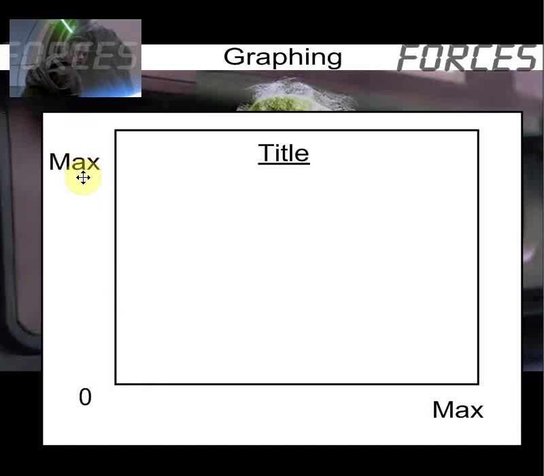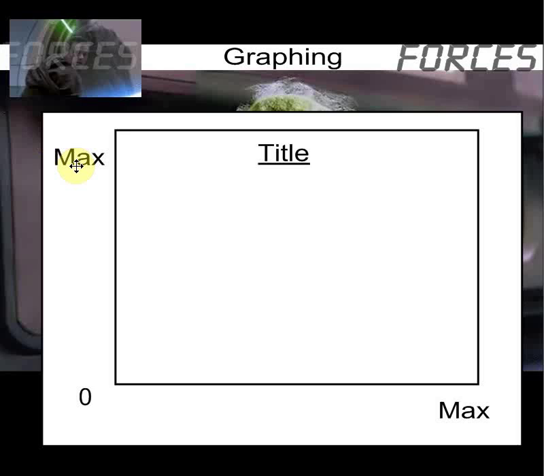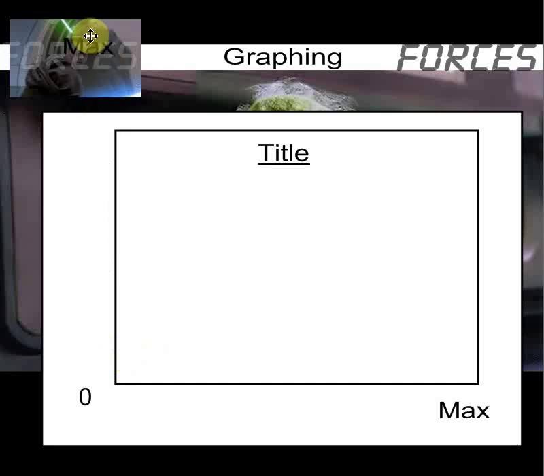Let's say you're graphing the number of tomatoes versus the amount of spoons for some reason. You'll have a data table with tomatoes and spoons all listed. Make sure you put the maximum amount of tomatoes way up the top here to give yourself a nice bit of space. If you have the max down here, your graph is going to be tiny. Or worse, if it's up here, you're going to just miss — your graph will just be half a graph.